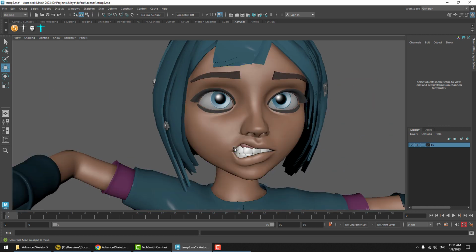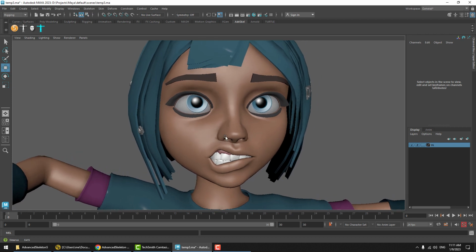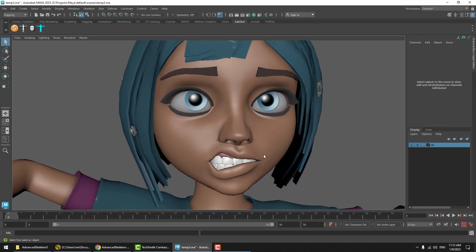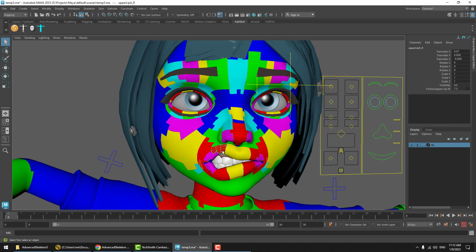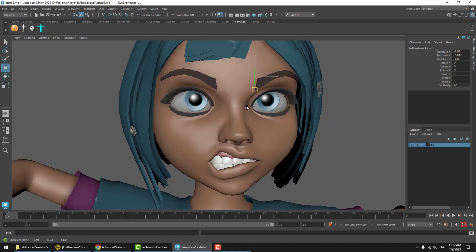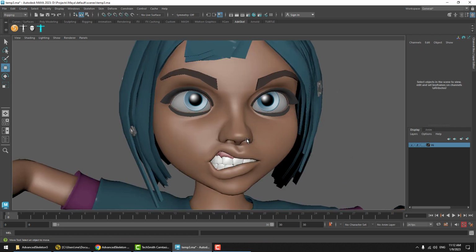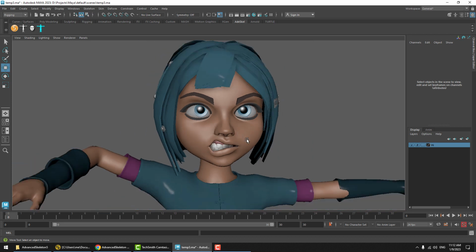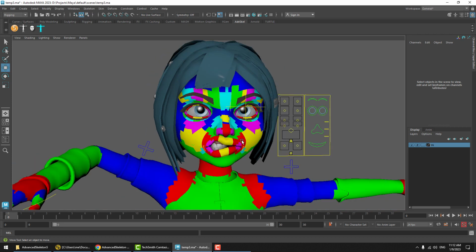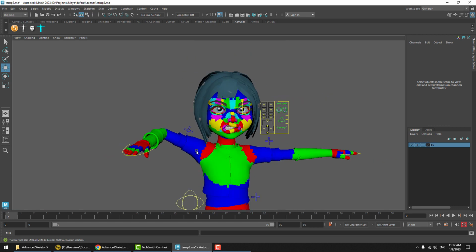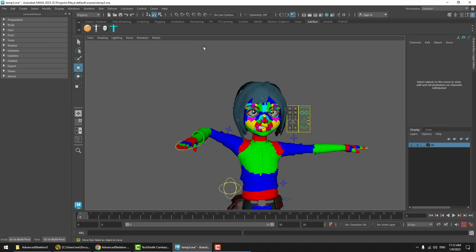Now it's more handy to see the actual result of the rig and to display the colorized control mesh only at the time where you're making the selection. So in this video, we're going to see how we can set up control mesh and add the colorization, and also how we can use this hotkey functionality to show the control meshes only when we want to make the selection. So let's start from the top.